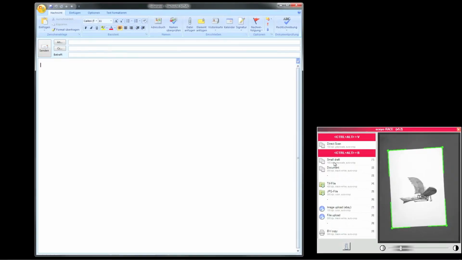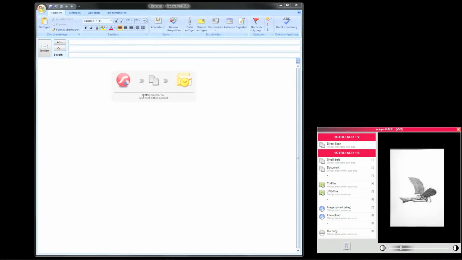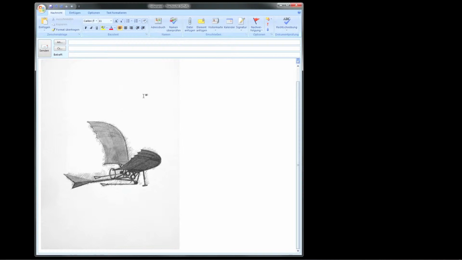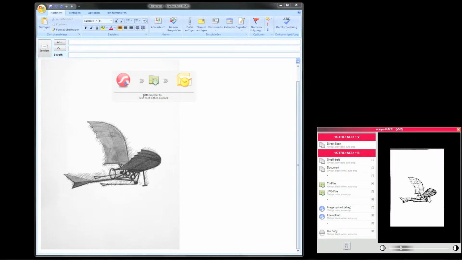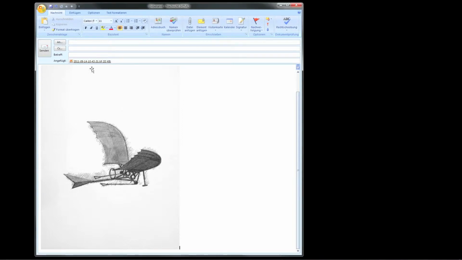Well, but what about these different kinds of profiles? The icons already indicate that the profiles are different, and they really are in the way they transfer a scan to the application. The best way to show this is with an email. With profile 1, the scan is transferred to the email as an image, right into the text. Now, I'm able to write some comments about the image. Great for that. But with profile number 4, the scan is transferred to the email as a file and will appear as an attachment to the mail.